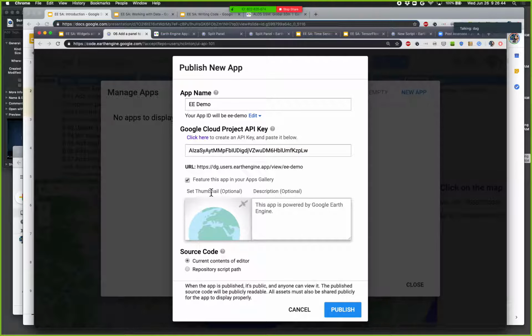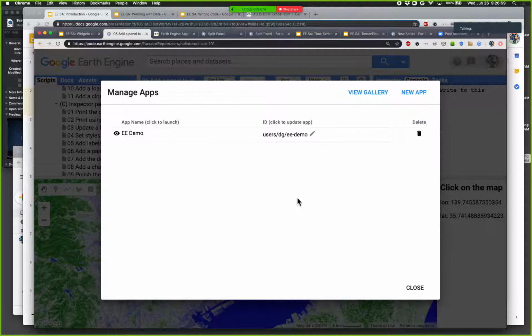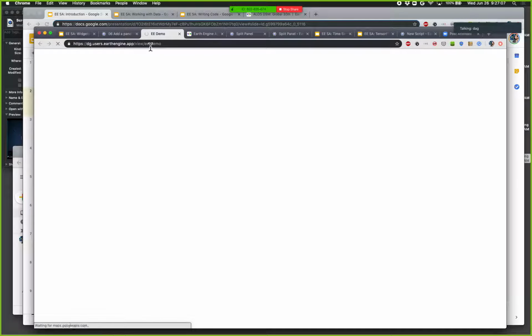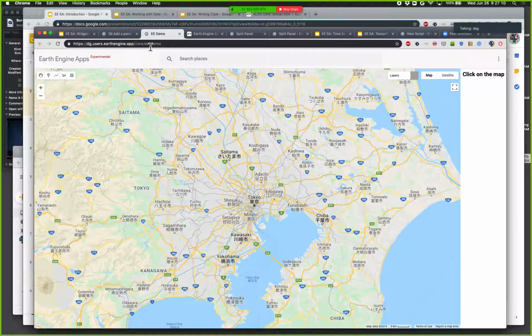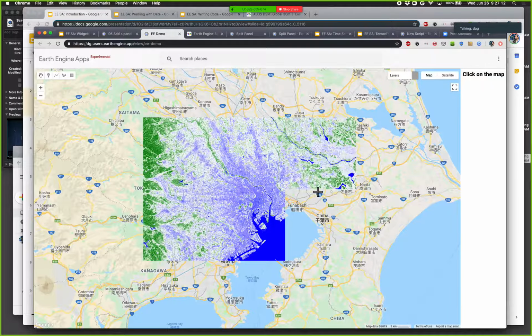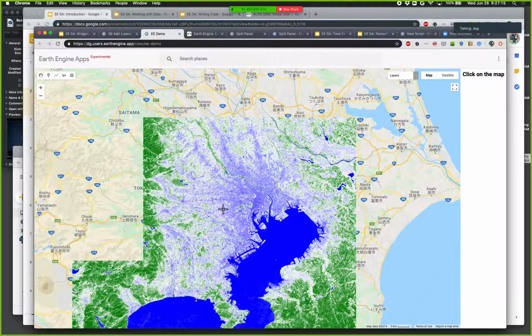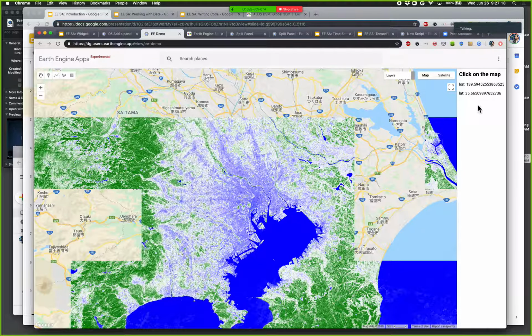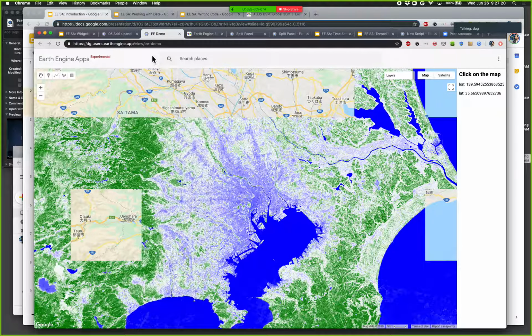One last thing I can do, if I choose to, is put up a description of the app. I'll show you the gallery in a moment. You hit publish, and now there's a list of all my apps. I can go to the demo, and you can see that's the URL that was in the published dialog, and there is exactly that little bit of interactivity, that long, as I said, in the code editor.